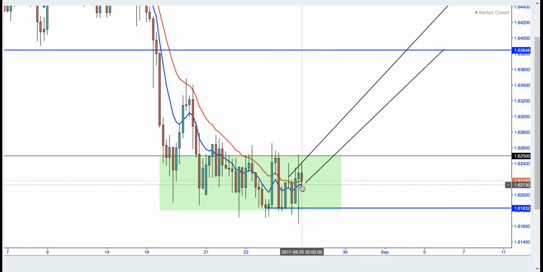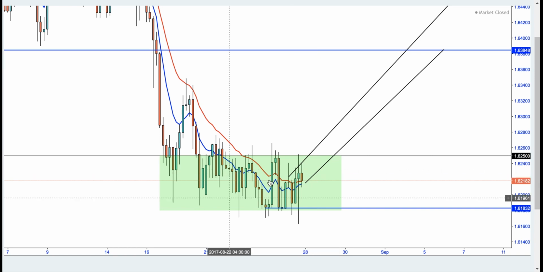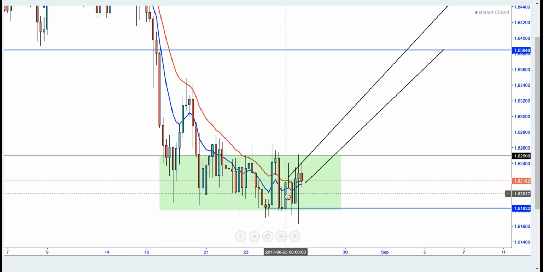So if this blue moving average crosses the red to the upside, then that's extra confirmation that this thing can start to go the opposite direction. So just bear that in mind. Just go back in the video, take some notes. Any trend reversals at key levels of support and resistance after new highs or lows have been formed, revert to the 4 hour time frame. See if you can find any simple box breakouts because it might consolidate for a while. And focus primarily on the 4 hour moving averages.